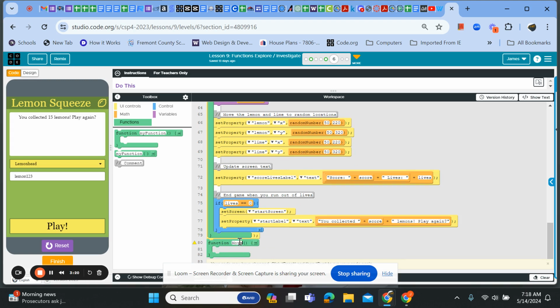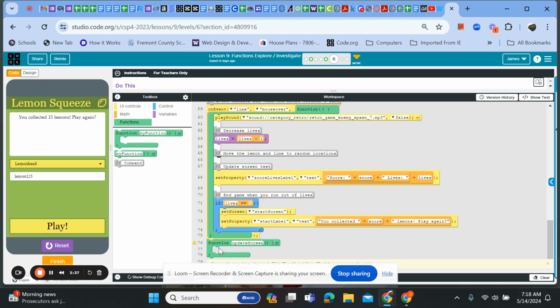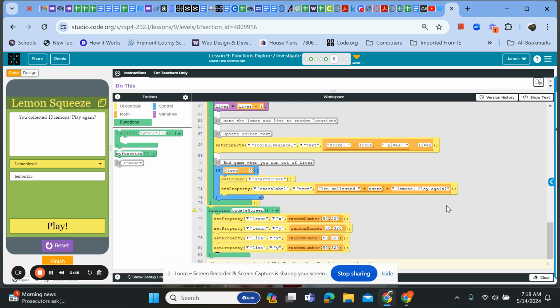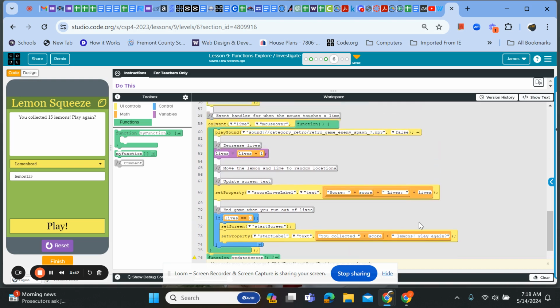Well, I guess they wanted update, didn't they? So update screen is what they were calling it. And I'm just going to take this, Control X, I just cut it, and I'm going to paste it in here, Control V. That is now in there.